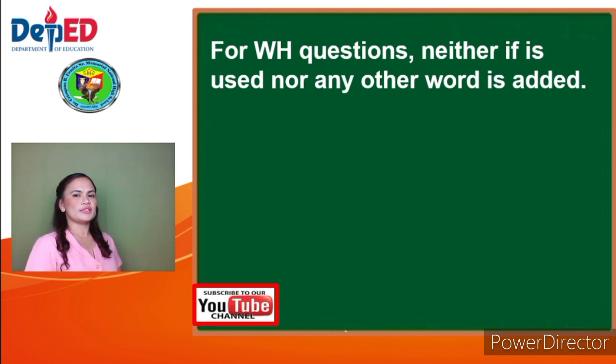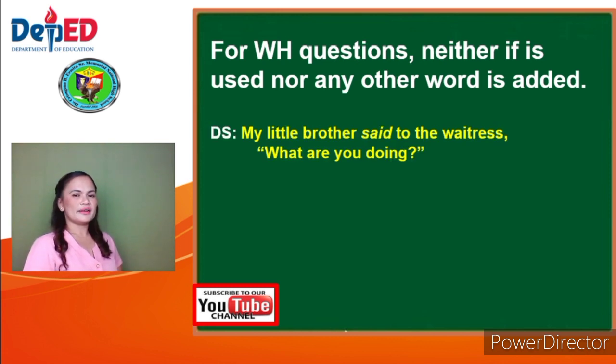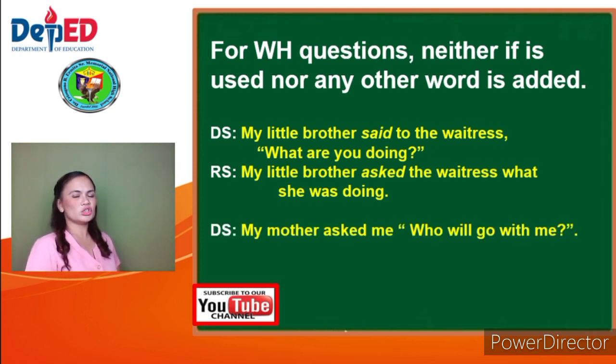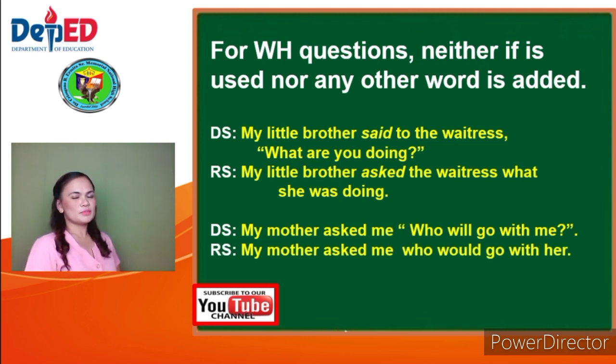For WH questions, neither if is used nor any other words added. Direct speech: My little brother said to the waitress, "What are you doing?" Reported speech: My little brother asked the waitress what she was doing. Direct speech: My mother asked me, "Who will go with me?" Reported speech: My mother asked me who would go with her.